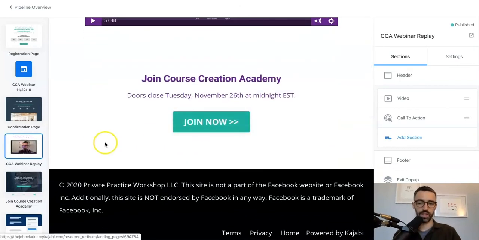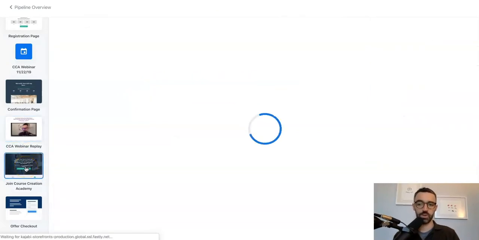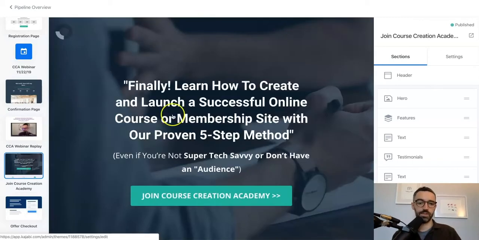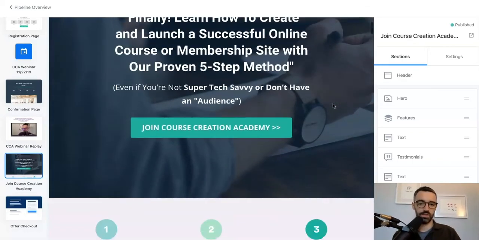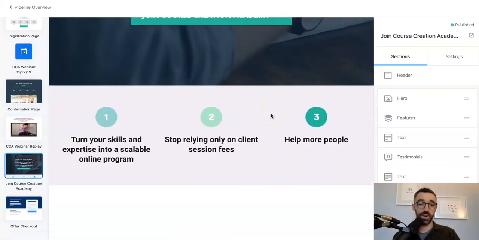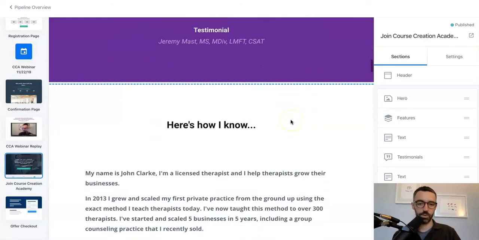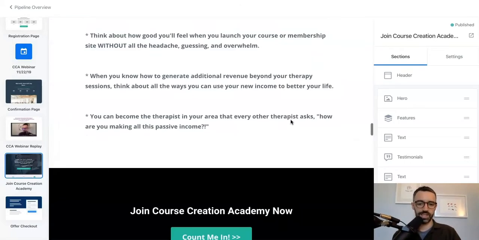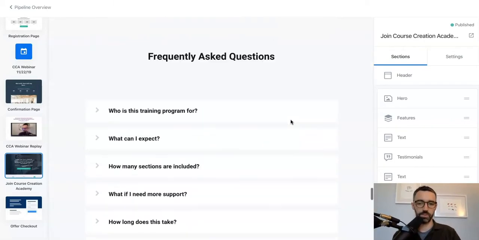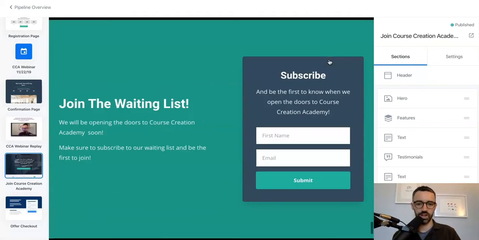Nice call to action that then goes to the next step in your pipeline, which is just simply your sales page, right? Really nice sales page templates already built into Kajabi, so what's not to love about that? Nice colors, calls to action. It's very easy to edit these pages on the fly. Throw in testimonials, right? Your pricing, everything is just very, very easy to be building. Frequently asked questions section. This is an extremely important section.